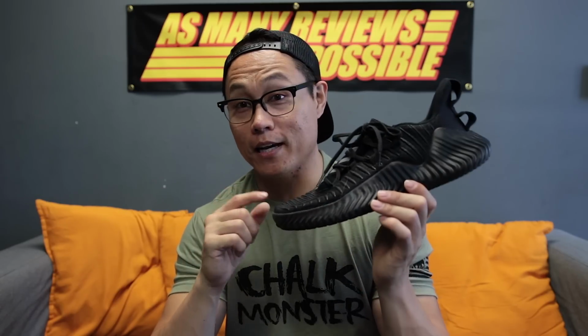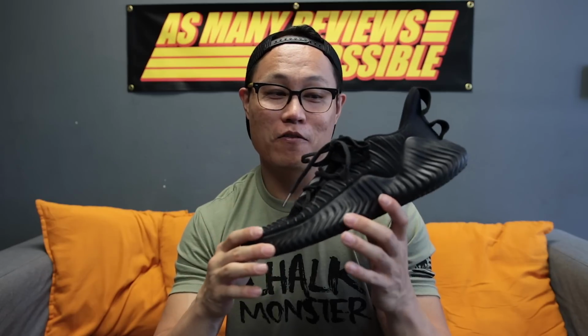I really like the AlphaBounce trainers. I think for $100, these are excellent shoes for training, and I like the way that they look. I think that they're different than anything else that's out there, and that's going to be a very subjective thing, but if you're looking for a shoe that doesn't look like any other training shoe and still performs very well, then you deserve to give the AlphaBounce trainers a look. I highly recommend them.